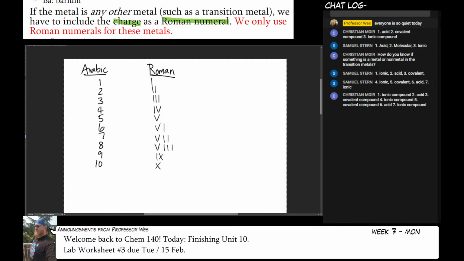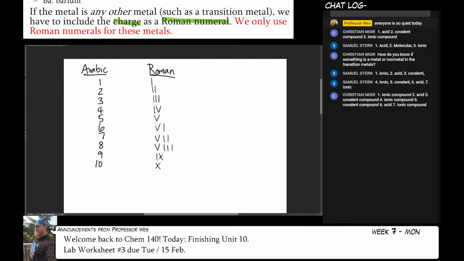So like 50 is L, 100 is C, 500 is D, and then 1,000 is M, and I don't know what goes past that. And so to write a number, you just get a bunch of these letters all written together. And this is dumb, and this is why the Roman civilization fell. Didn't have anything to do with Julius Caesar trying to like reach too far. It was entirely the Roman numbering system. No, everybody hated it. I'm totally making that up. I have no idea what their thoughts on this were.